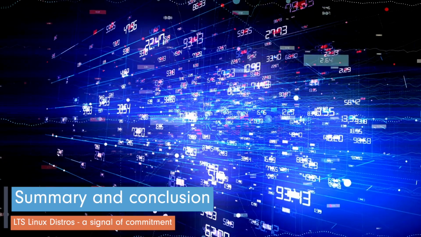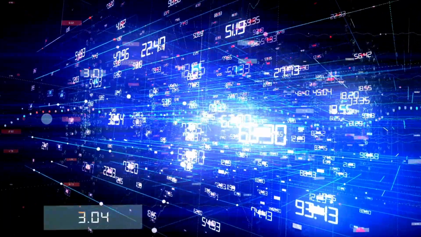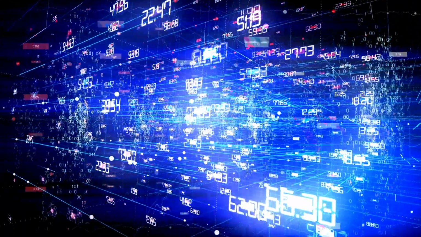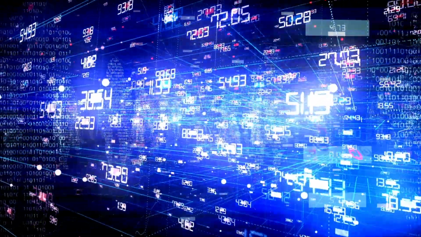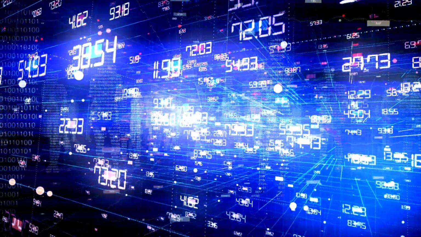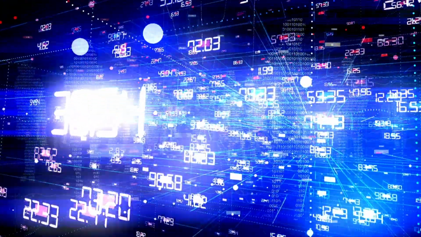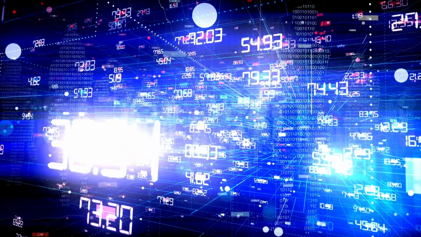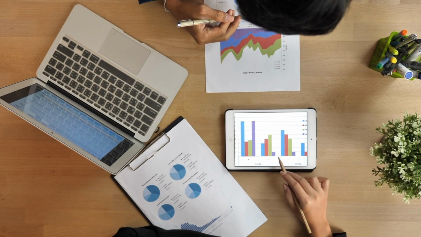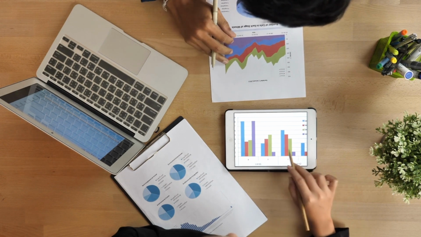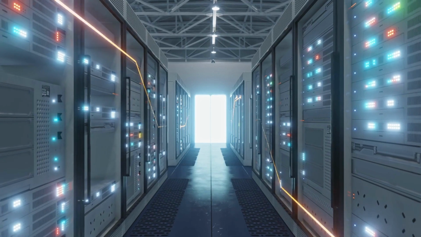The world of information technology has changed dramatically in recent decades. While innovation and technology advances continue to be the norm, the need for stability and reliability in the IT world remains. In this context, LTS Linux distributions are becoming increasingly important. LTS distributions are a mainstay of the Linux world, enabling businesses and organizations to build long-term and stable IT infrastructures.